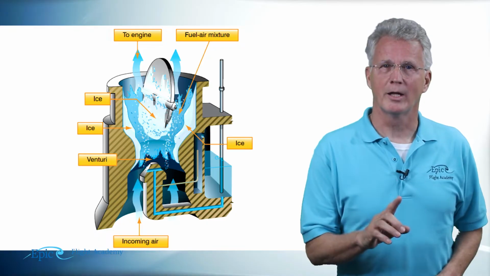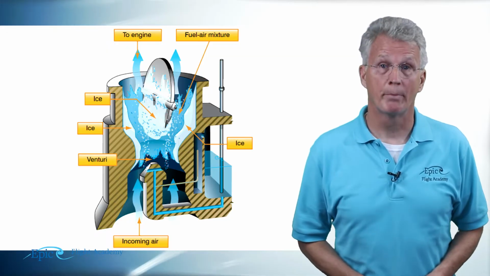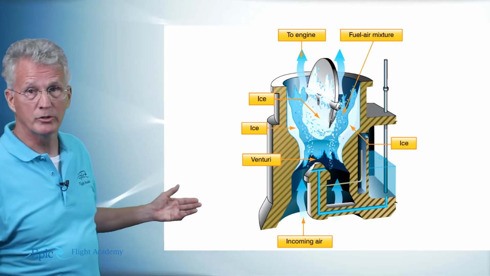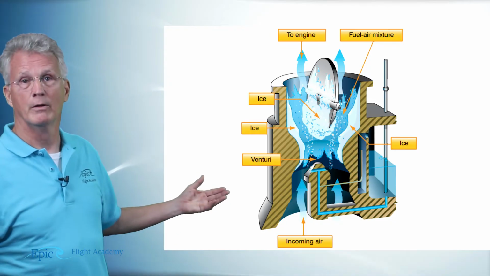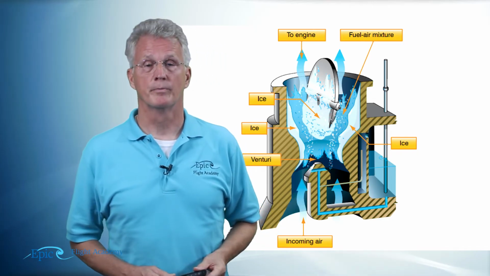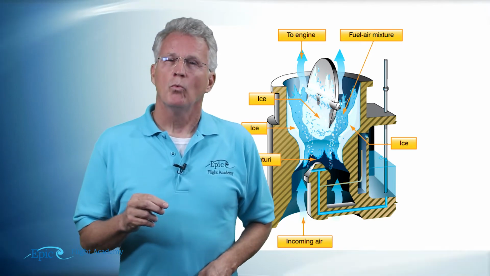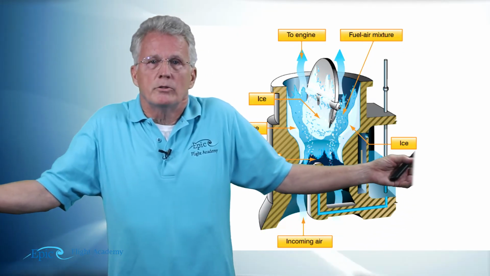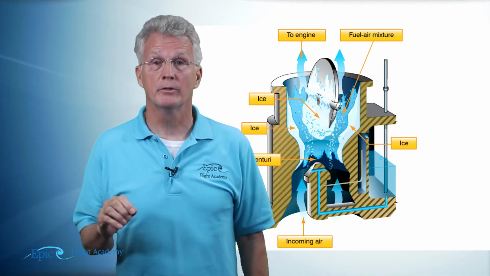Remember when we talked about that drop in pressure, we said that there is an accompanying drop in temperature. When that temperature drops, any moisture that's in the air will condense out of the air and freeze on these parts inside the carburetor. That's carburetor ice. What makes this hazardous is that we could be on the ground in a nice 70-degree shirt sleeve kind of a day, and ice would be the furthest thing from our mind.